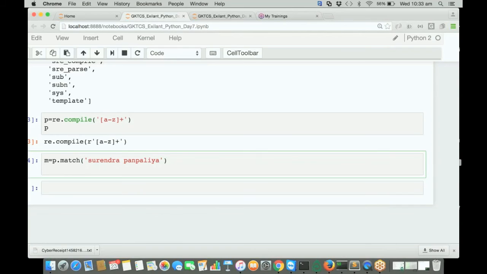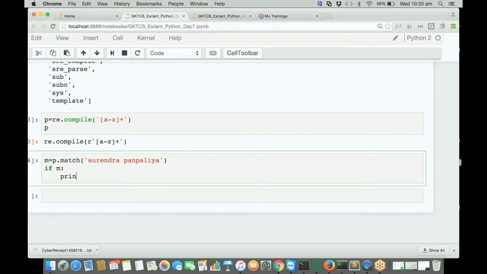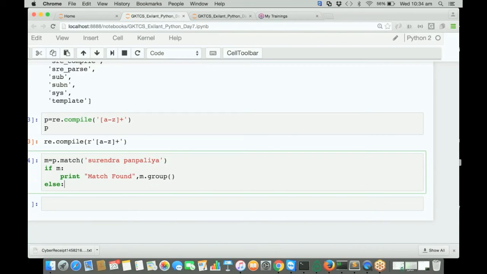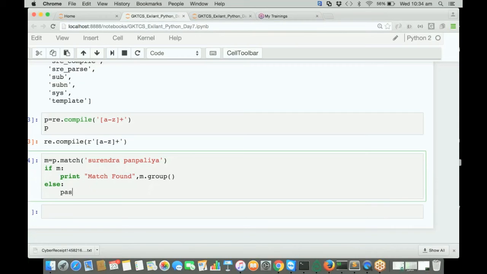If a match is found, I can say: if m, print match found, and print m dot group to print the match. Else I'll just say pass, or I can say print match not found.